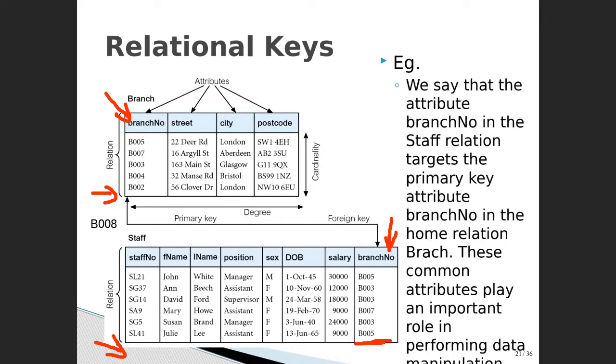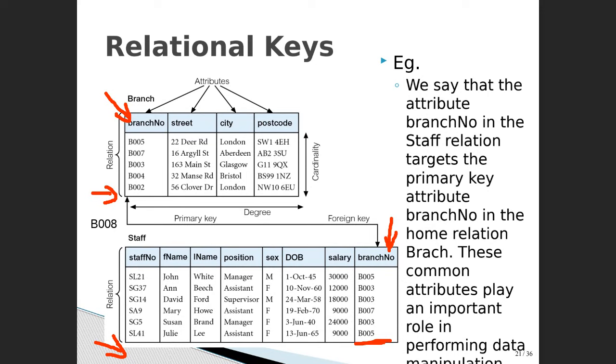What else can we do here, based on the set of integrity constraints, the referential integrity? We can just have what? Null. Null means what? The foreign key can be null, because if this data is missing in the home relation, not added yet, we can have null in the foreign key. Till it's added, then it will be updated automatically, right? Correct, got the point? So this is what we mean by referential integrity. This branch number in the staff relation must match the branch number in the branch relation. It must match.